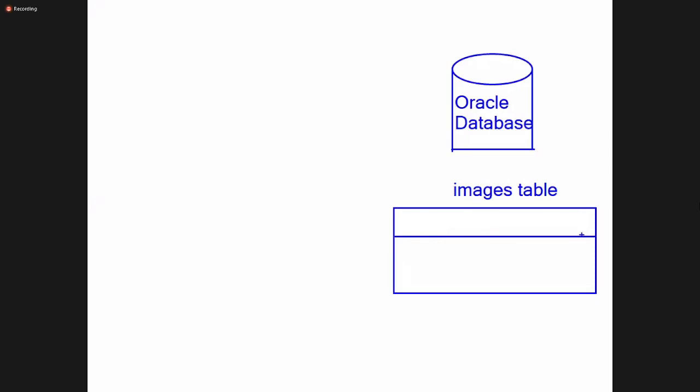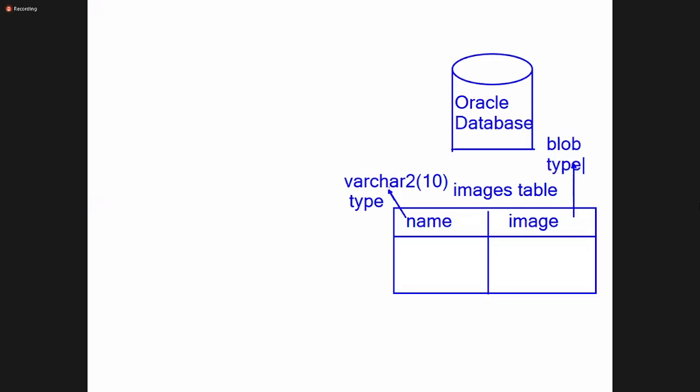Here, just the name of the image, I'll go for varchar2 10 type. This is the data type. Image is BLOB type. See, this is on the database: here varchar2 10 type, and this is BLOB type.